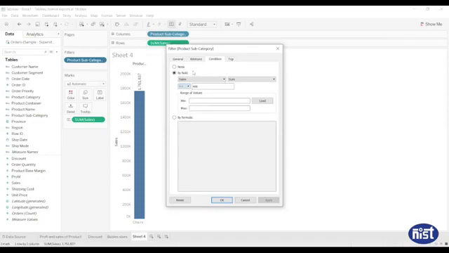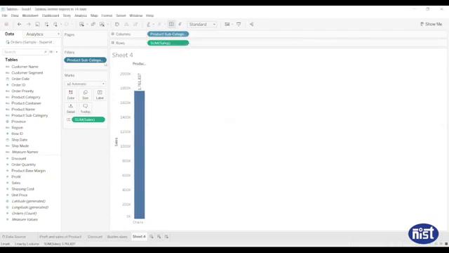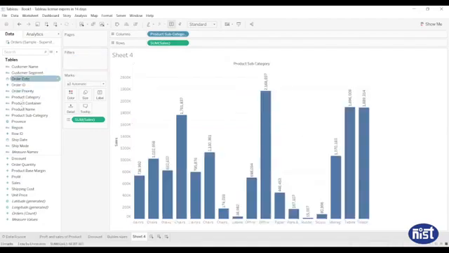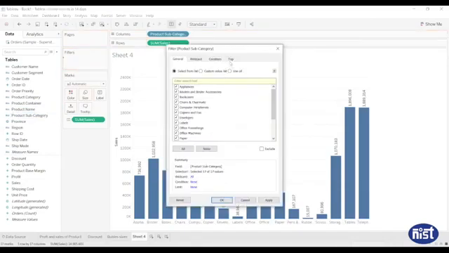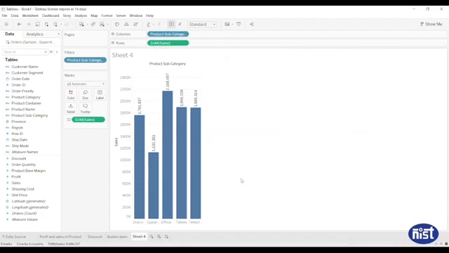Okay. The most important thing is top. In top, I want top 5. I want top 5 sales. Product subcategory. Then top, I want top 5. Clear? You can find out top 5, top left, like this.